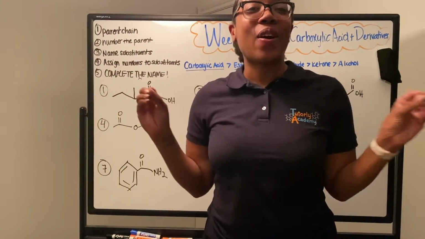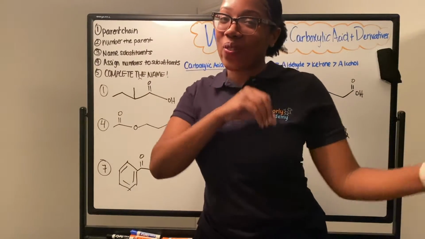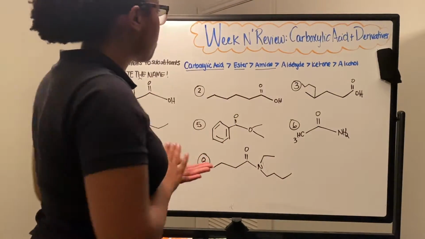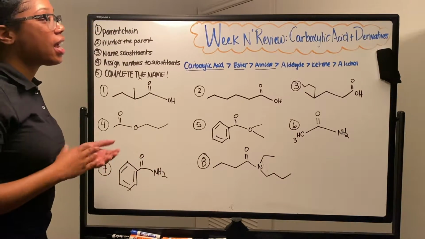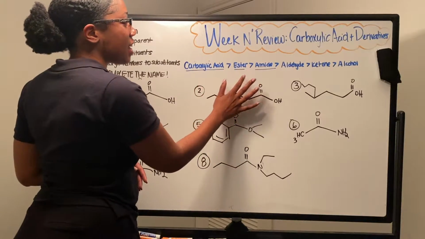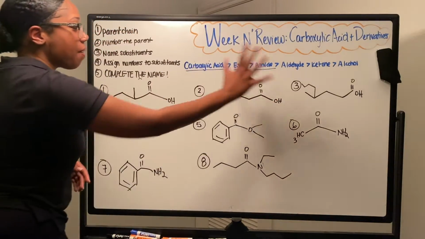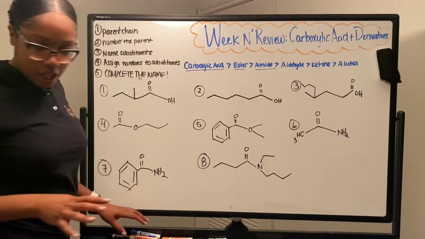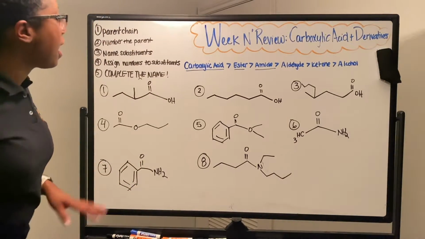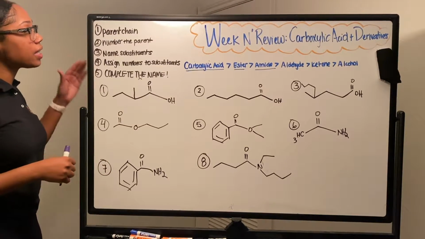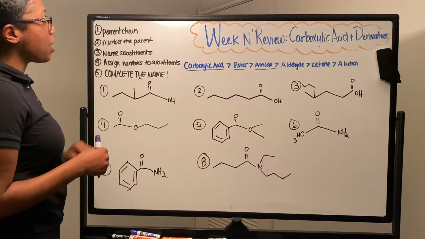So today marks our weekend review. We will be going over the carboxylic acids plus the derivatives that we've learned this week in regards to naming. So we're going to be focused on the carboxylic acids, the esters, and the amides. I have a mixture of them down here. We're just very briefly going to go through the naming so that you can understand how you go about naming these. On the left-hand side of the board, as always, we have the instructions that we follow for naming.